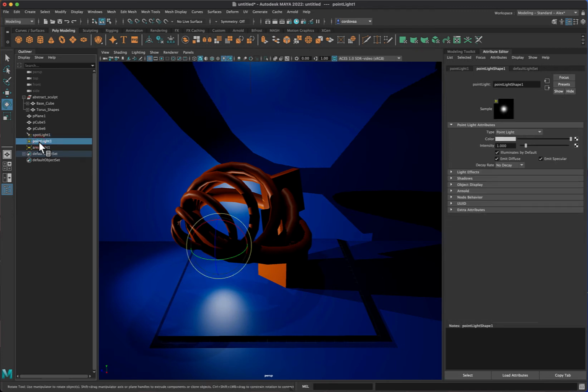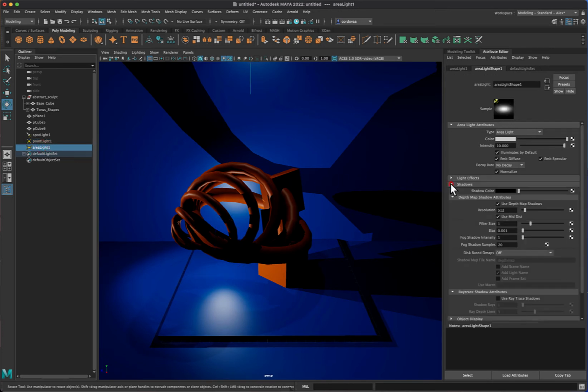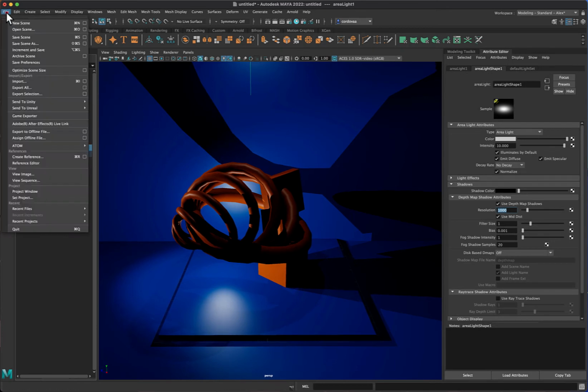And you'll start seeing that your pixelation here is going to go away. So wherever that light is pointing and you're showing that, again, going down to shadows. I select the next light and I'm just going to bump that up to 1,000. And now you can see that they're a little bit smoother. Going to shadows here. Bumping that up to 1,000. Okay, they're a little bit smoother. So I'll go ahead and file save that.